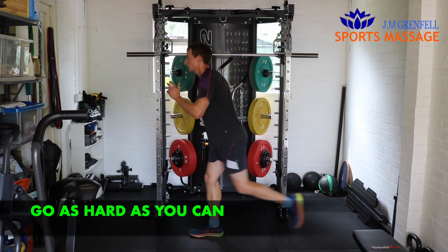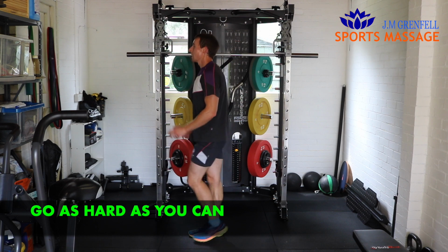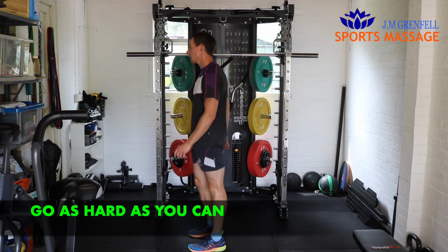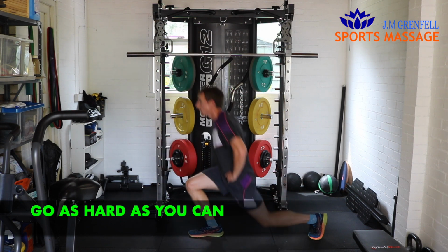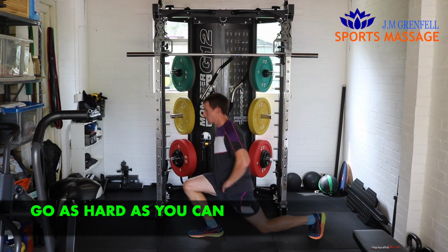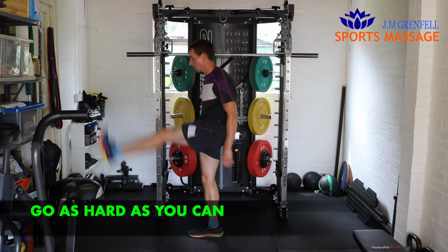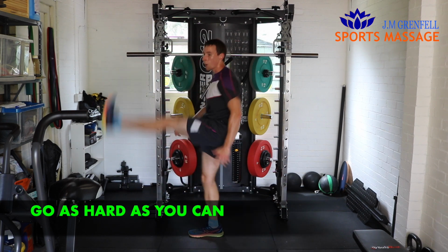Try and keep your balance. I'm terrible on this leg for some reason. If it helps, put your hands on your hips while you lunge back, just to make sure your hips are nice and stable. Still trying to kick high or knee high.